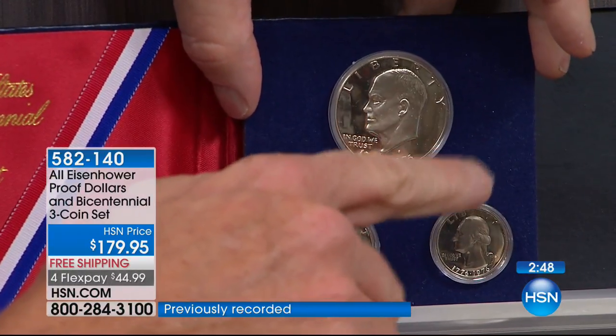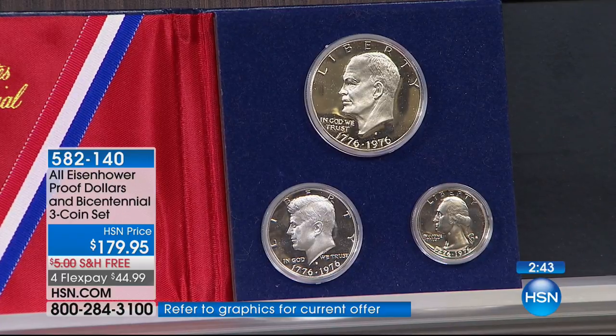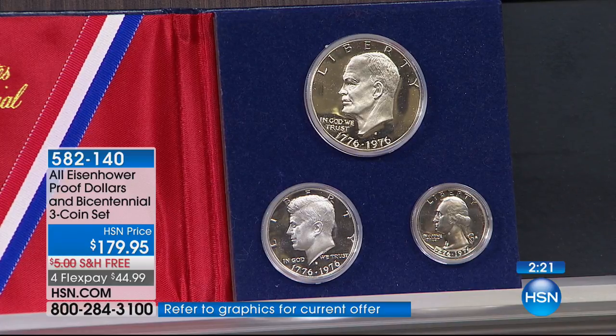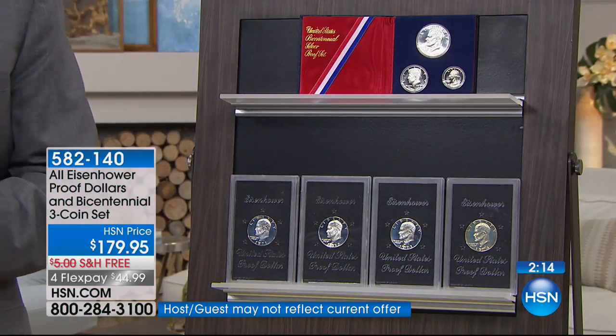Now, the other thing about this is do not be confused. These are silver coins. They made other proof Eisenhowers. They made other Eisenhower dollars. I think they made 30 different Eisenhower dollars or something like that. They made five silver Eisenhower dollars. All the rest of them are clad. In other words, they're not silver. They have no intrinsic value. Of the special presentation coins made by the United States government in the entire Eisenhower silver dollar series, okay?